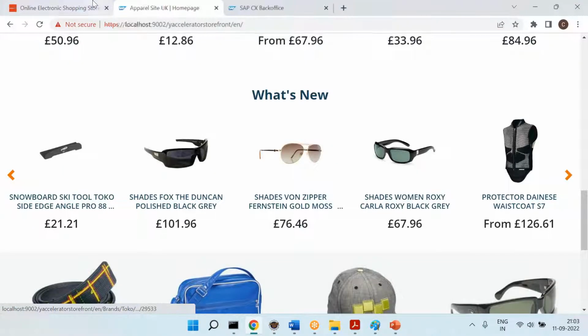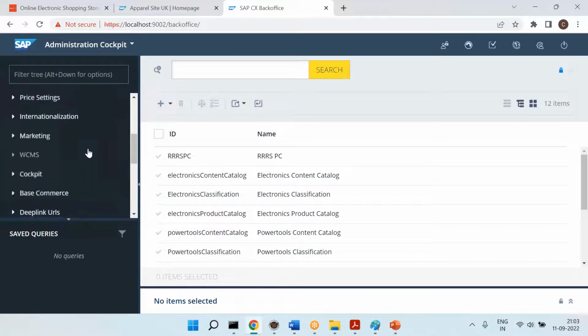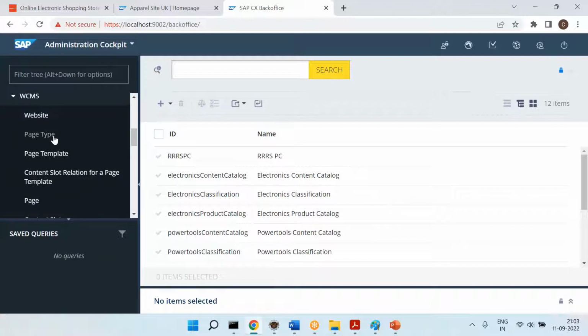Finally, if you come to the back office, for content purpose, you have this section called WCMS. Whatever you are seeing in the WCMS is for content purpose. So what are the different things in the WCMS?